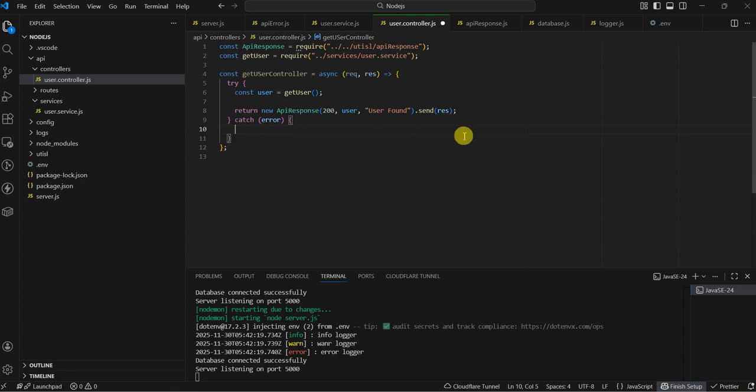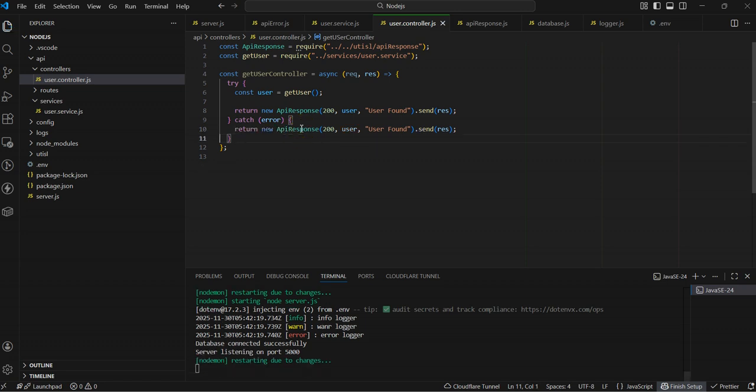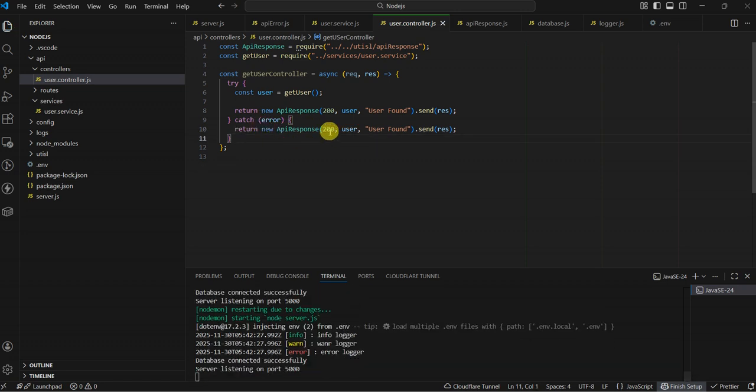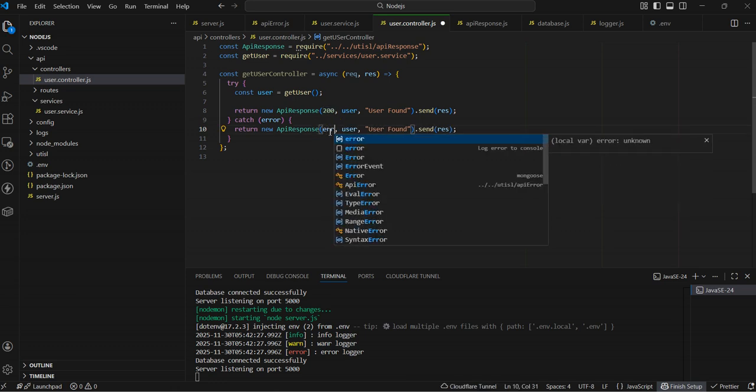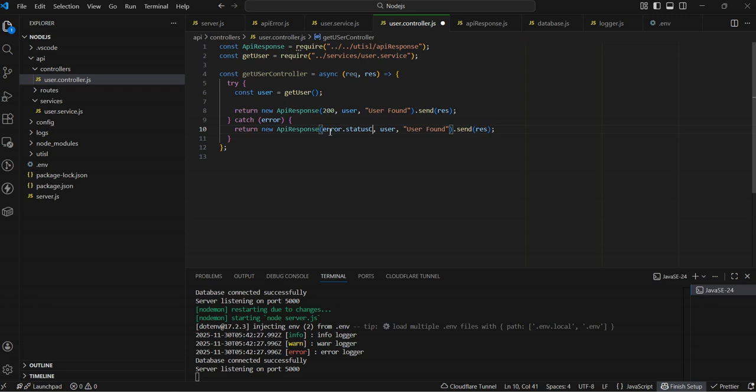If we get any error from the service side, we need to catch it and return. The status code will be error.statusCode or 500, right?